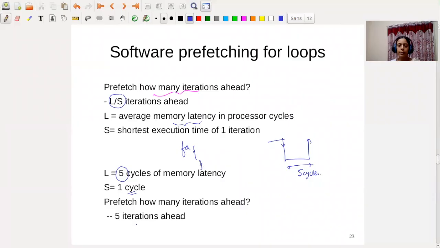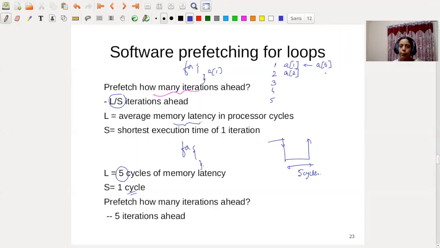To explain this equation a little further, let us assume that we have cycles 1, 2, 3, 4, and 5. And let us say I'm currently accessing a of 1 at this point in time, in that loop which is operating on a of 1. Let us assume that it takes 1 cycle to operate, which means that in the very next cycle, I will be using a of 2 and operating on a of 2. So at this point in time, let us assume that I issue a prefetch for a of 5.